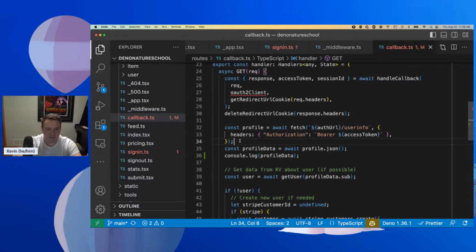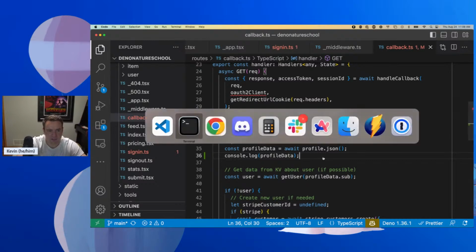So there's this line of code here that actually uses the Auth0 API to get a user info object, and this profile data that we're logging out to the console here, that's the result of this response.